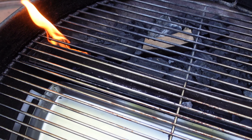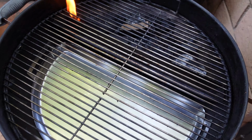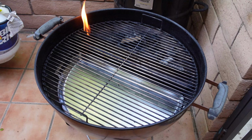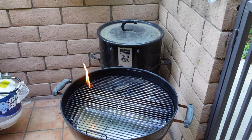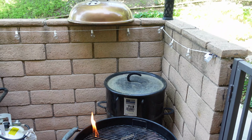Okay, so we got the charcoal. We got the bourbon barrel wood. We got the dripping griddle put on there. We got the easy spin grate on top. In a couple more minutes, once that flame dies out and the coals on that side get a little bit hot, the Jealous Devil gets a little bit hot, we'll put the lid on, let the pit come up to temp, and we'll get that steak on. Now let's pull the steak out of the refrigerator, get it on the sink. I'll talk to you guys about that.